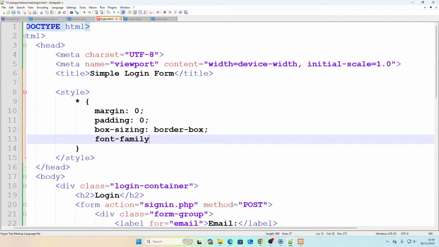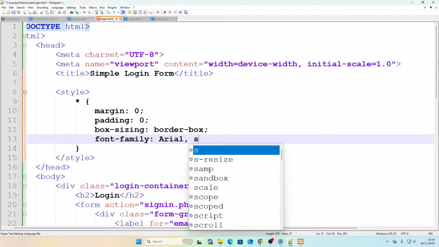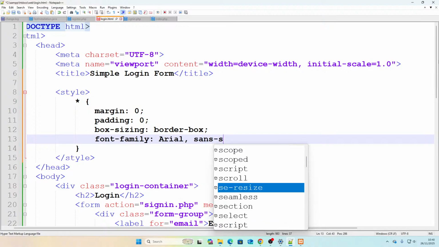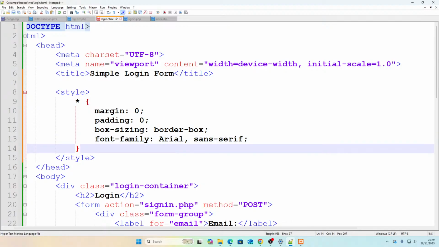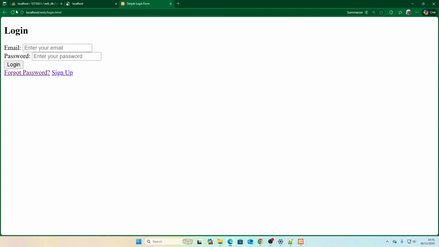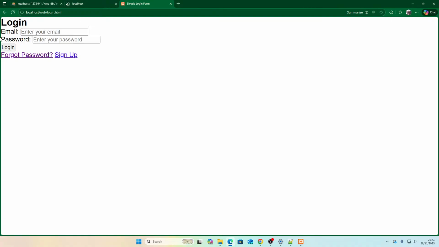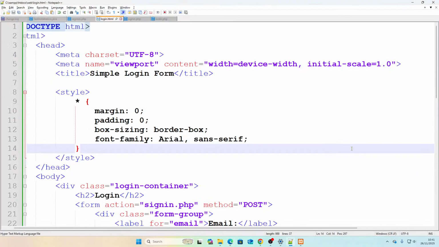So for the font family, let me just use Arial. And if Arial is not available in this browser, I'm going to use sans serif, either of them. So this one here removes for me all the styles on the browser. So if I go ahead and refresh this, all these other spaces you see have already been removed. So all the margins and the padding have already been removed. That's what I wanted to do.